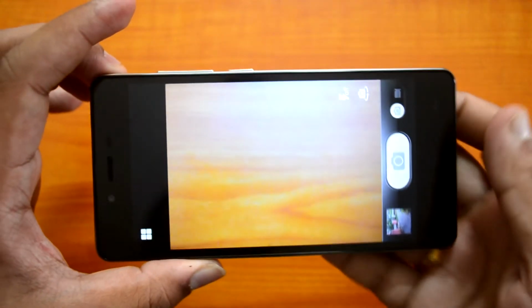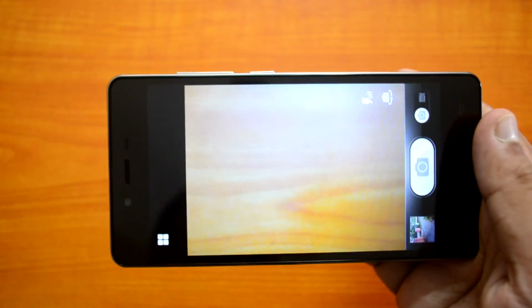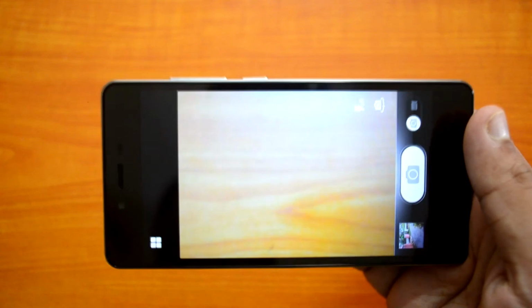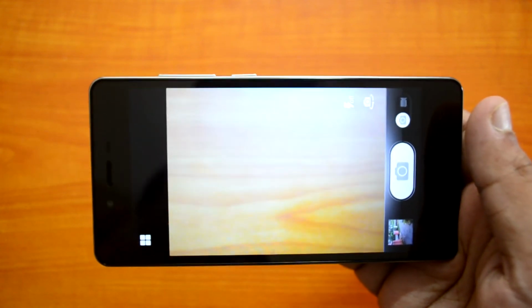So overall this camera is pretty average, nothing really to boast about, and it does produce pretty decent shots in the daylight. So that was a detailed camera review of the Gionee Marathon M3.